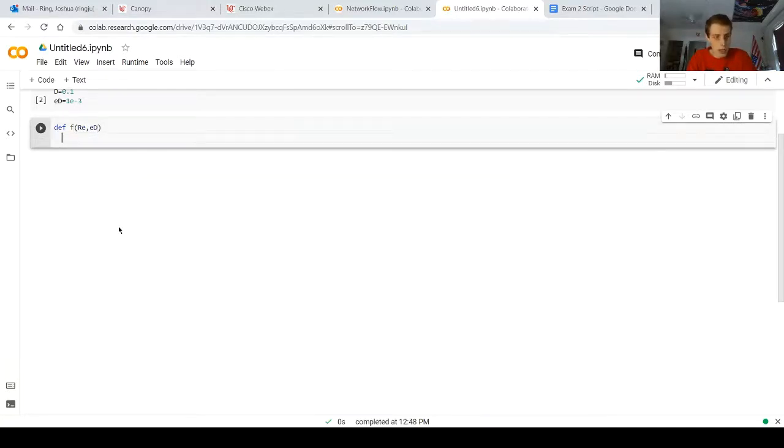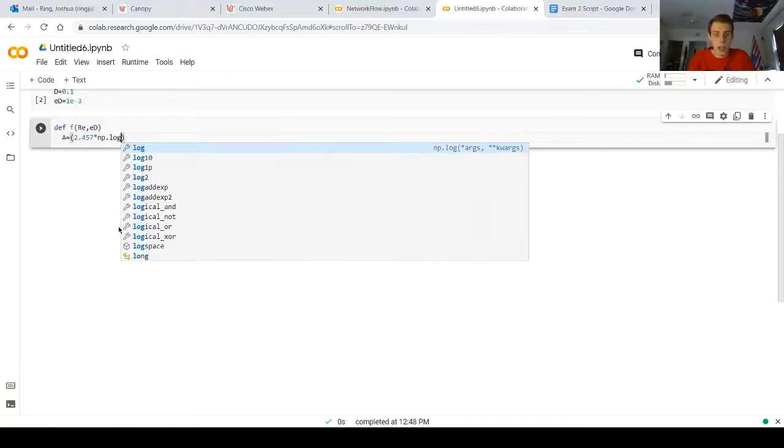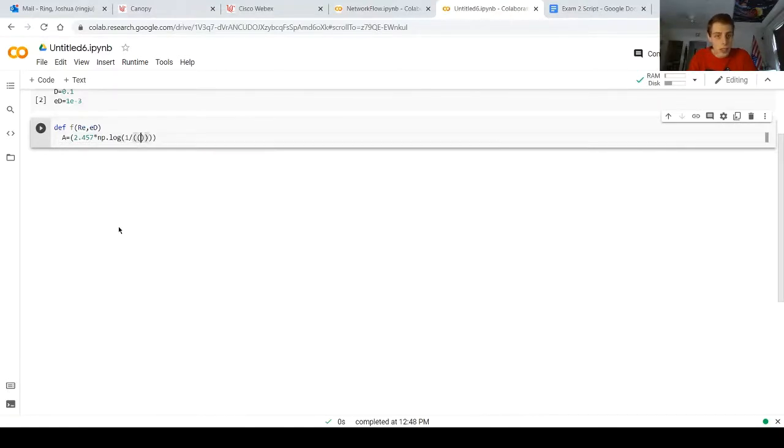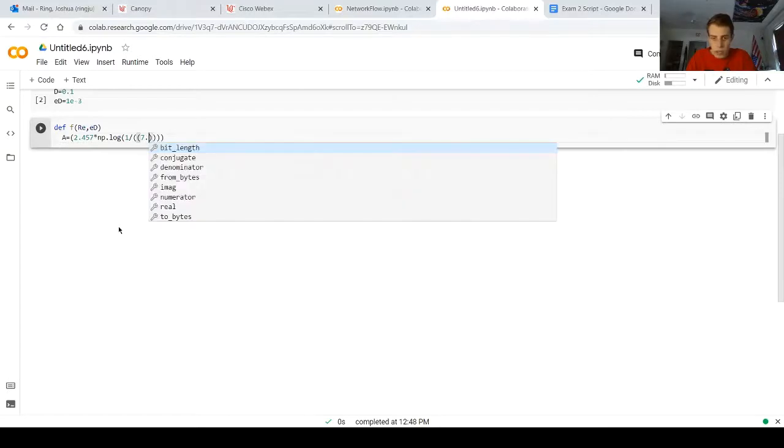So the next line we are going to be using to calculate A. We can do that by typing 2.457, and that is going to be multiplied by np.log of, and we got a little big thing coming up here, 1 divided by, in double parentheses here, 7 divided by our Reynolds number.